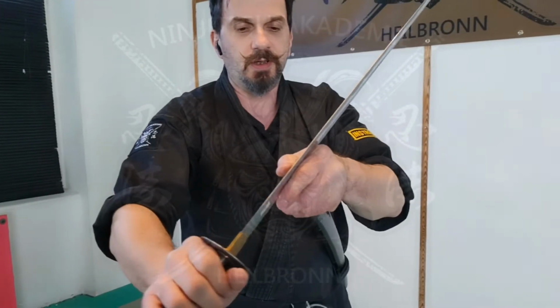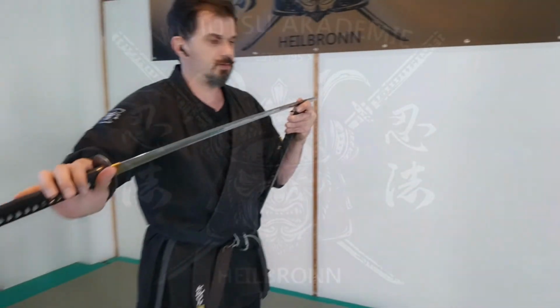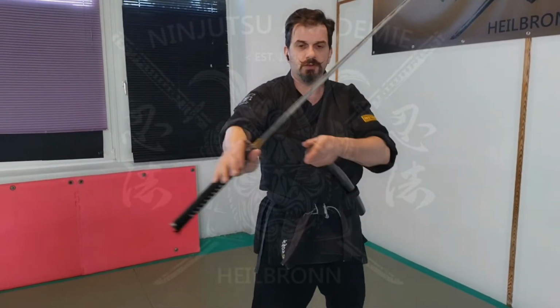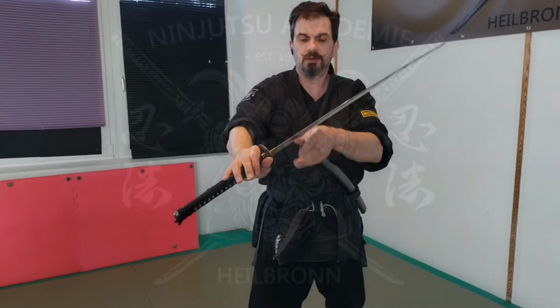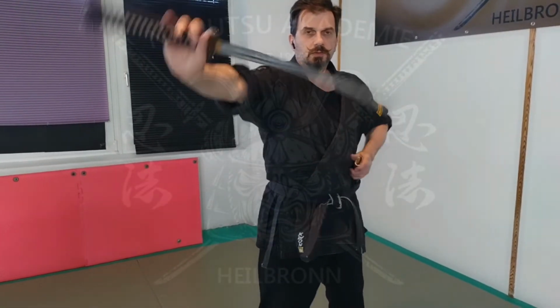A big mistake that many make is that they bring back the scabbard. Still I have angulation here and I have to look at what I'm doing. The trick is that the right hand that holds the sword stays up and doesn't move, and the scabbard goes straight backward. The blade runs on the index finger.